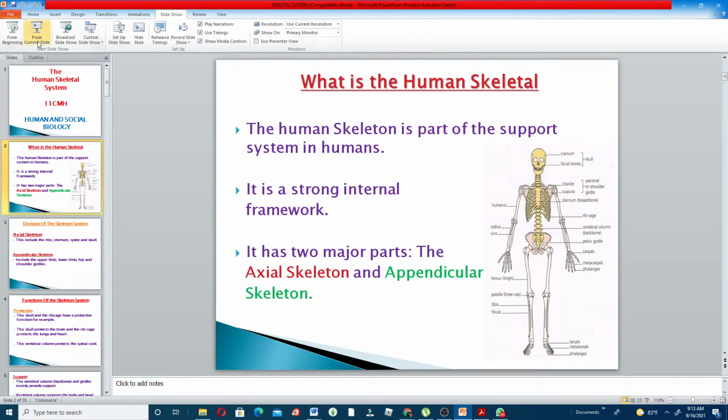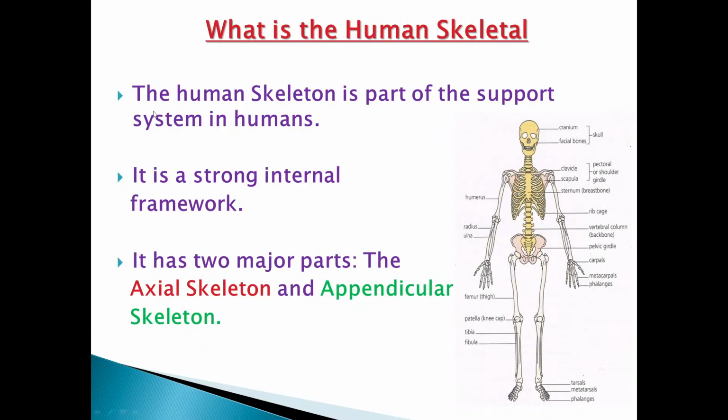Let me just increase. Right, perfect. So what is the human skeletal system? Now, when you look at the heading there, students, you will see I have skeletal at the top. But for the first pointer, you see I have skeleton. That is simply because you can use either word. It does not matter which one you use. You can say skeletal or you can say skeleton.